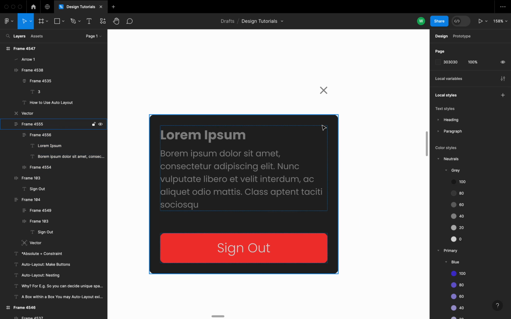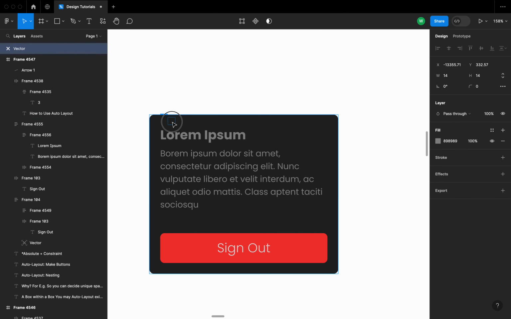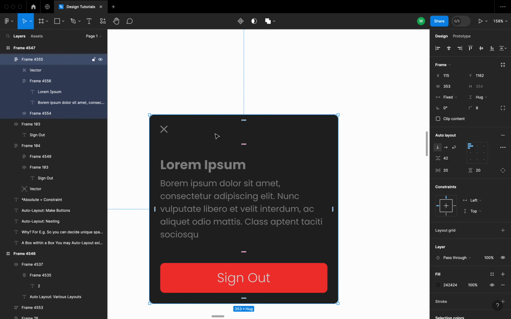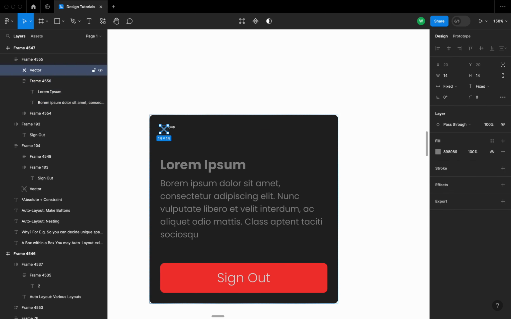Next, I want to add a close button over here. Now, in order to do that, I'll need to use an additional command called absolute, and I need to use constraints. The first thing I want to do is drop this icon into the auto layout frame. Automatically, it will be positioned on the top. That's because of the way auto layout works. It's going to give it spacing, the exact same spacing I've set here, because it consists of 1, 2, and 3 elements.